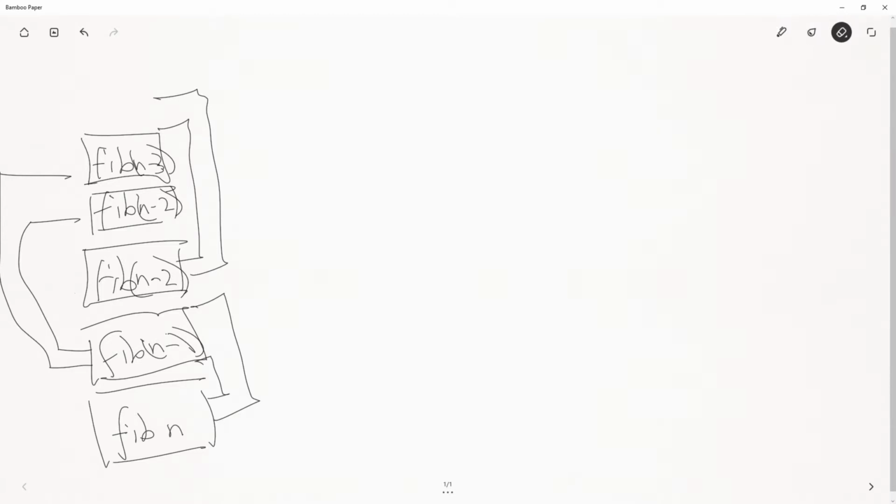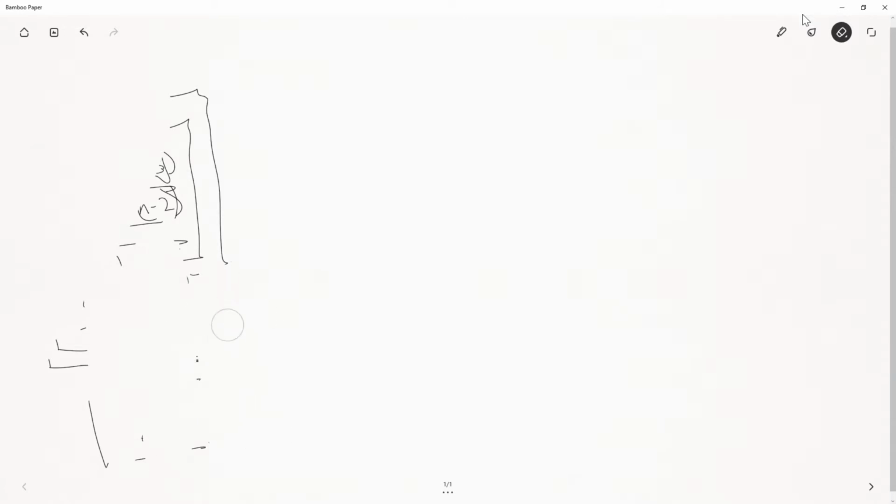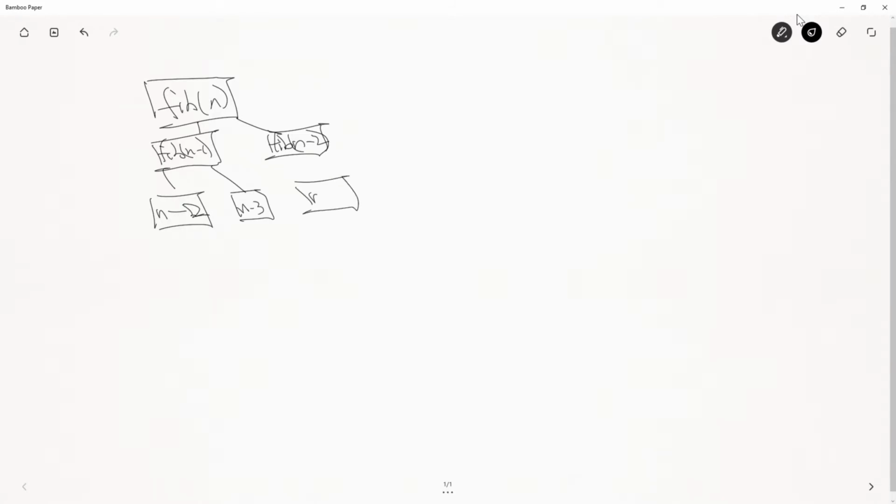And I'm going to show you this in another way that will make it easier to appreciate how this stack actually grows. So I'm going to rub this out for the moment. I'm going to start in this direction. If we have fib n, it will create at least 2 calls: fib n minus 1 and fib n minus 2. And that's going to create at least 2 calls. I'm just going to write what it's actually going to call: n minus 2, n minus 3, n minus 3, n minus 4.